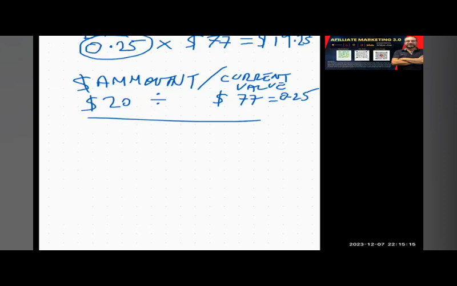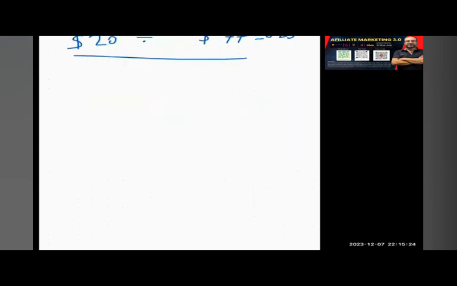Now, the next thing is something that's not talked about very often in our community, but it's something that's talked about all the time in the crypto space, and that is dollar cost averaging. Dollar cost averaging is the average cost of every coin or token that you've bought over a period of time at the varying prices.